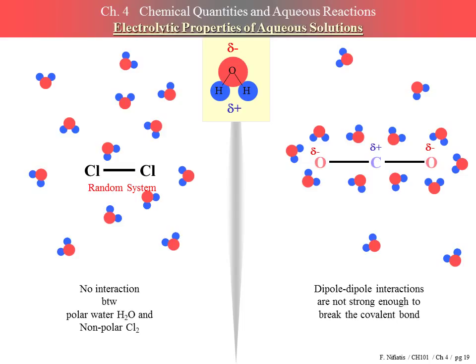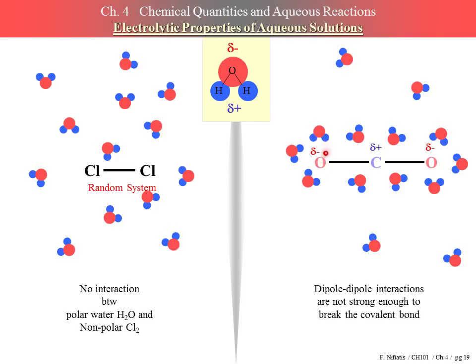See something? The chlorine is not going to be soluble in water. Basically, it's going to escape very soon because there is no interaction between the water and the chlorine. There is no reason why the chlorine should stay in solution. In the case of carbon dioxide, we are going to have some solubility because there is some interaction.